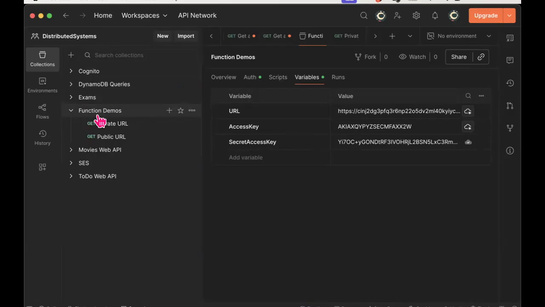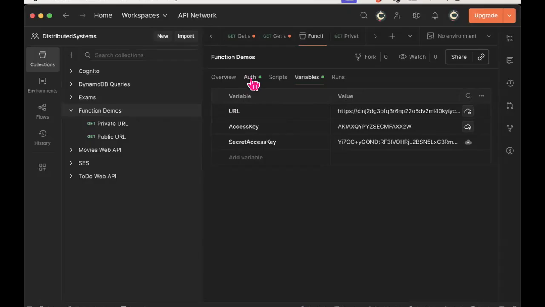But in Postman terms, I've created a collection. Oh, sorry, before I move away from that. The other thing you can do at the collection level, we're still at the collection level here, is define what authentication you're going to be using.